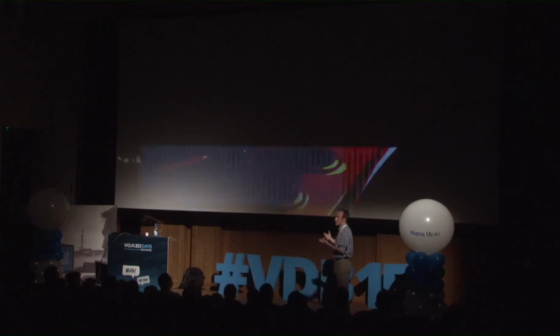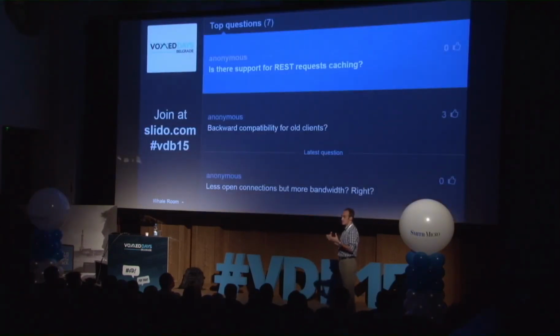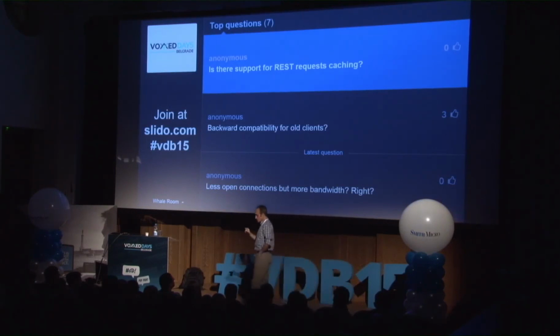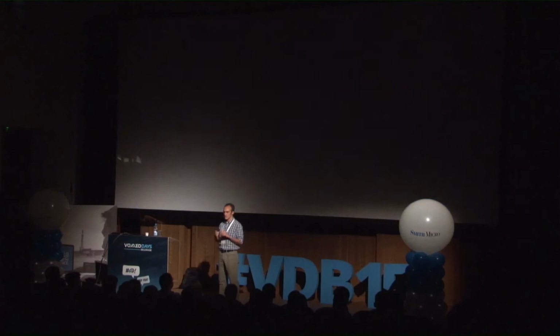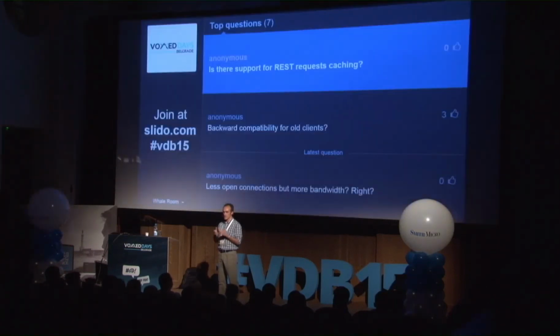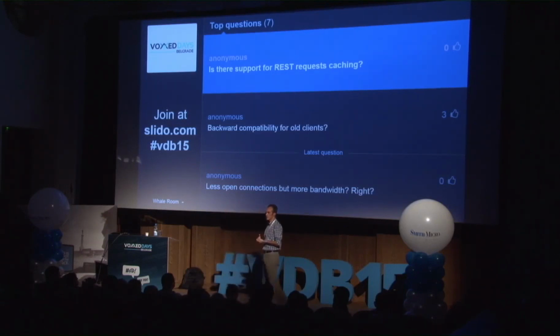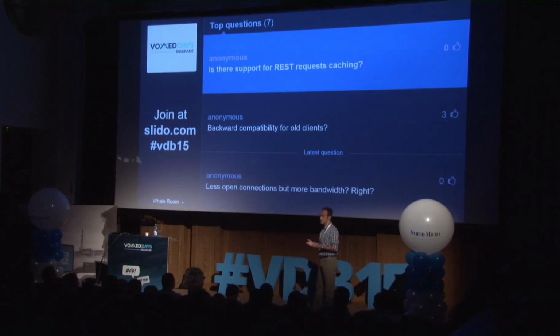I don't know exactly how you can do REST caching, but let me put it in this way. If you're doing response caching in the server, then it's going to be fine. If you have an intermediary that does request caching, then that's a problem, because now the requests are fully encrypted from end to end, and the intermediary will not have any chance to understand that the response is cacheable, and therefore to respond quickly because it's closer to you, because it's all encrypted. So it will have no idea on how to cache things. But if your cache is on the server, then yes, it will work. So you don't have to go to the database, for example.